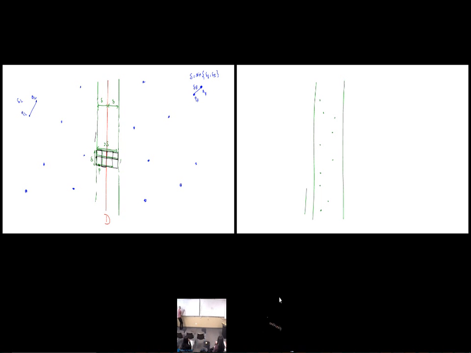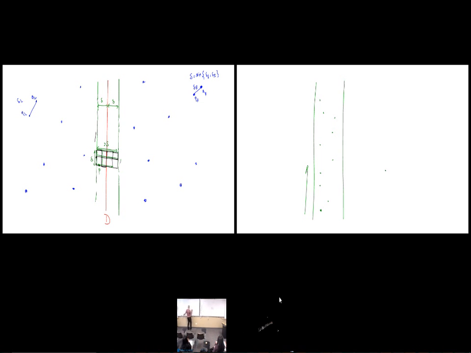And I consider them in this order, starting from the lowest, going up to the highest. Okay? The observation is that if I consider them in this order, and if I'm searching for a pair that beats delta, then for any point that I consider, it's sufficient to compute its distance to the next 7 points in this order. Any point that lives beyond the next 7 points is not of interest to me. Why?